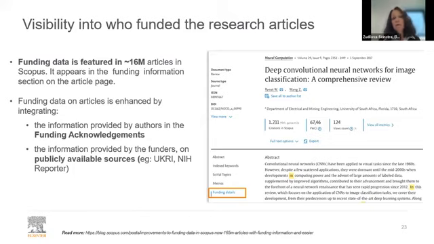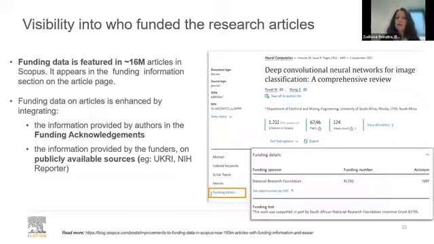So you see on this screen a screenshot of the article page in Scopus. And if the article has funding information, in the left navigation panel, there will be a section. And if you click on it, it will scroll the article and the funding details section will appear. So it will contain information about the funding sponsor, funding number of the project or the grant. And if the article contains information, for instance, in acknowledgements, it will appear in the funding text section.